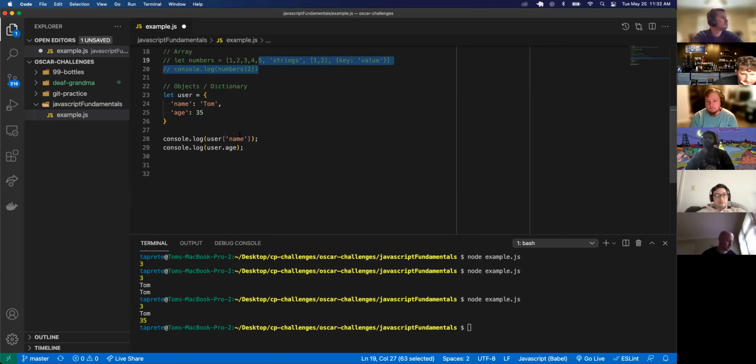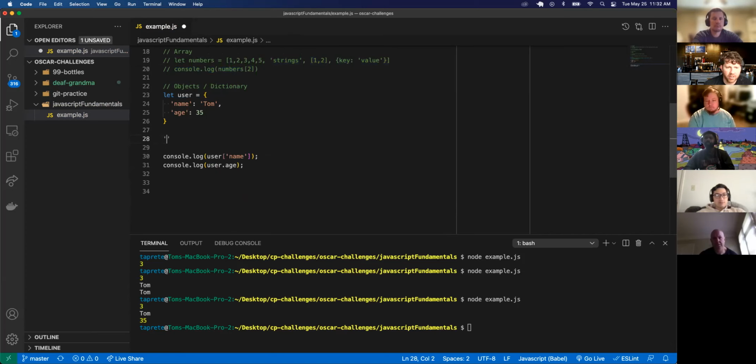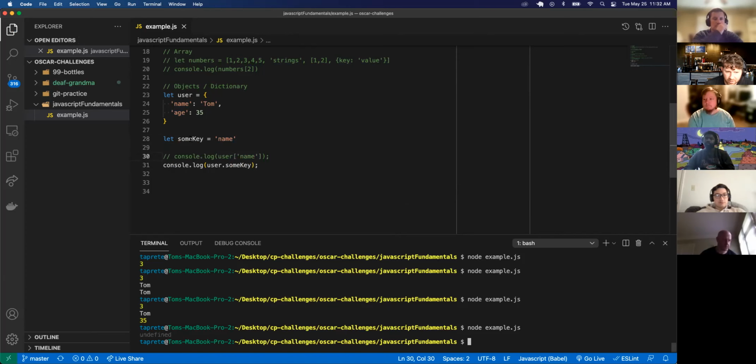What's the preferred method? Bracket notation. Why is that? Because you can mess it up with variables. Yep. So if I had let some key equal name, and make this dynamic, and I wanted to access some key here with dot notation and run that, it says undefined, because it's literally looking for the key some key on the user object.